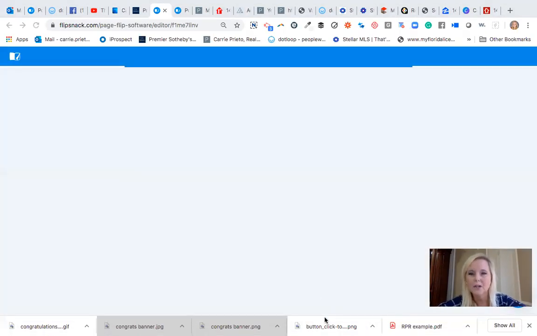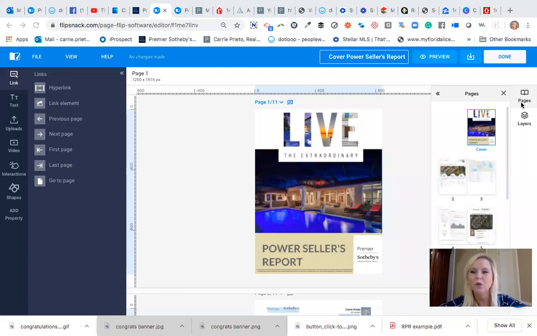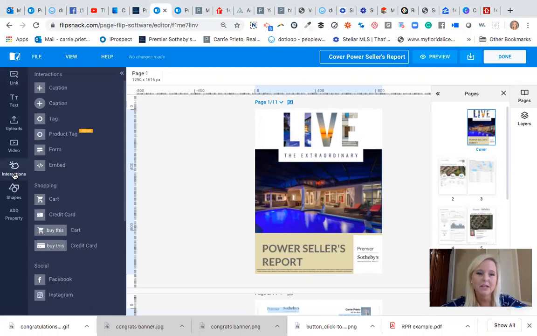So once I hit the editor button, I'm now in the regular edit mode in Presentation Suite. I can view by pages or layers, okay? So I now have the opportunity to add text, links, uploads, videos, those engagements, which I really love, the interactions. You can add a form, or you can embed something, like today we embedded a Google map. You can embed anything, even an iframe, which is fabulous. So it's pretty exciting. You can add property information.